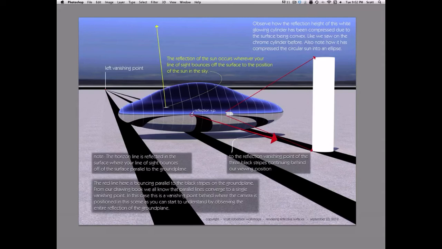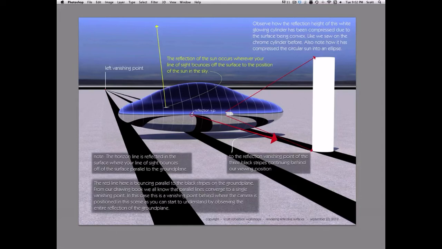Behind us, right, because these lines are parallel in top view, there should be another vanishing point. If we turned around and looked behind us, we would see these three lines, because they're parallel. They would be converging to a vanishing point that's behind us. And we can actually see that happening in the reflection. So I'm calling that the reflection vanishing point, for these three lines that are out behind the camera.